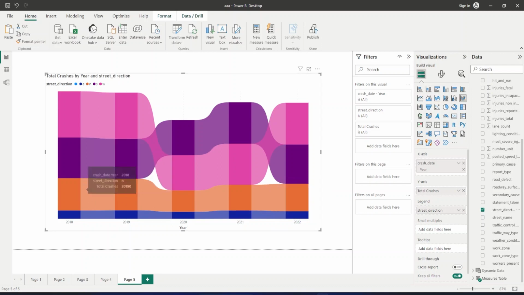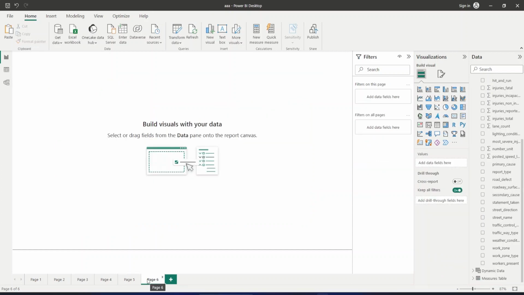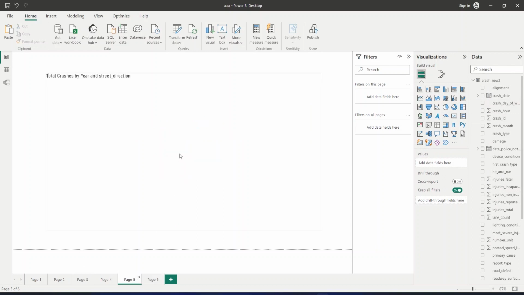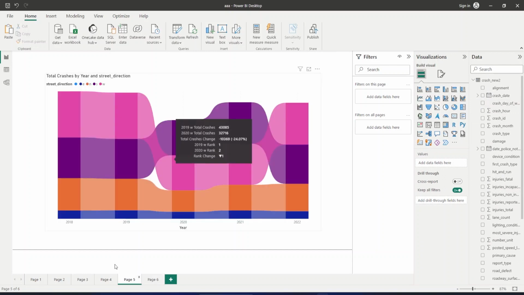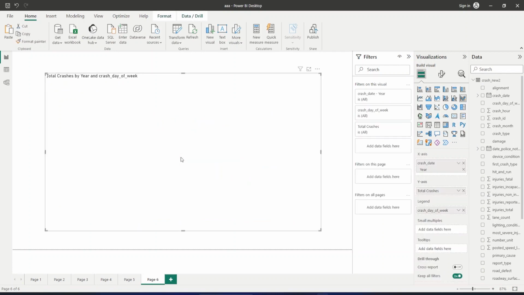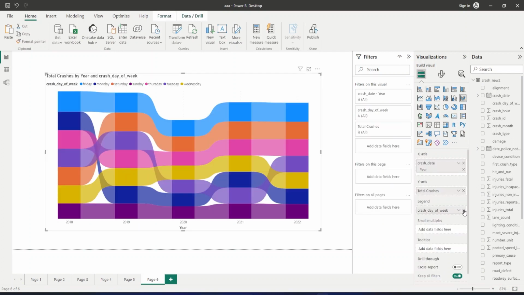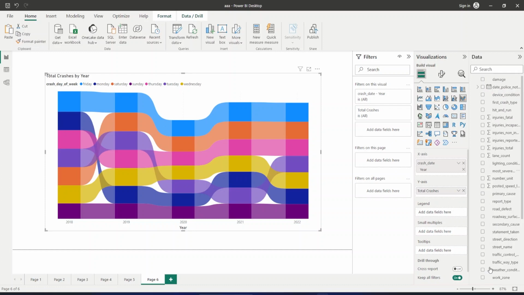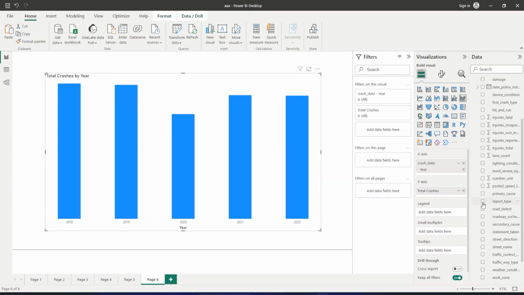Okay, and the last chart we will be seeing is the trend in the crashes by report type. Let's again copy and paste it, and instead of crash day of the week, we will use the report type.